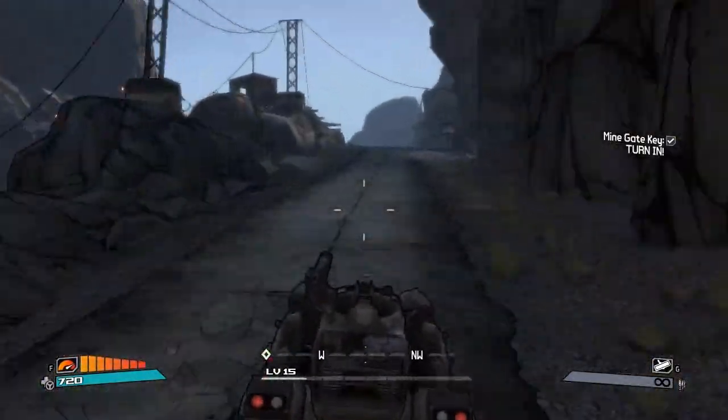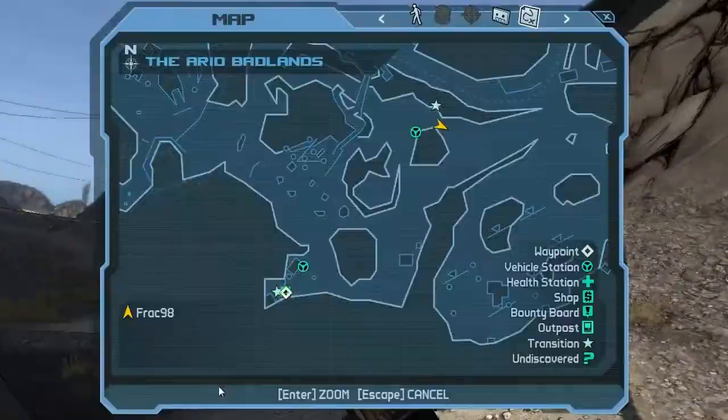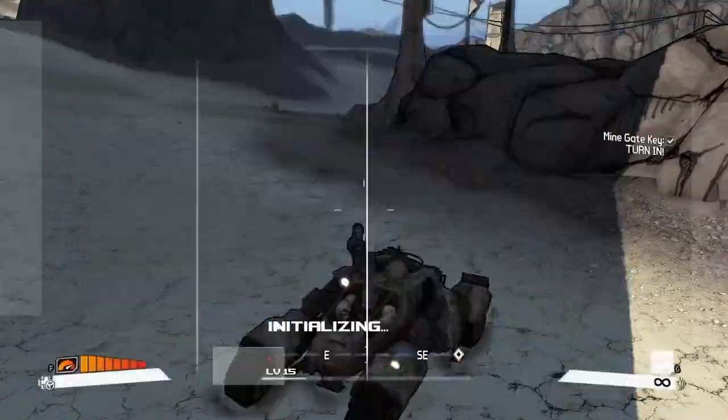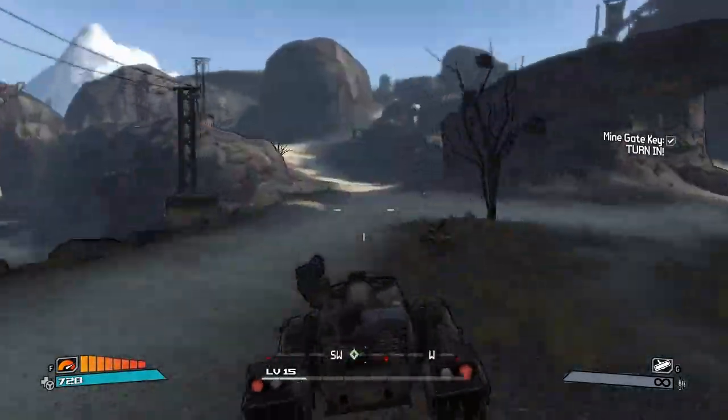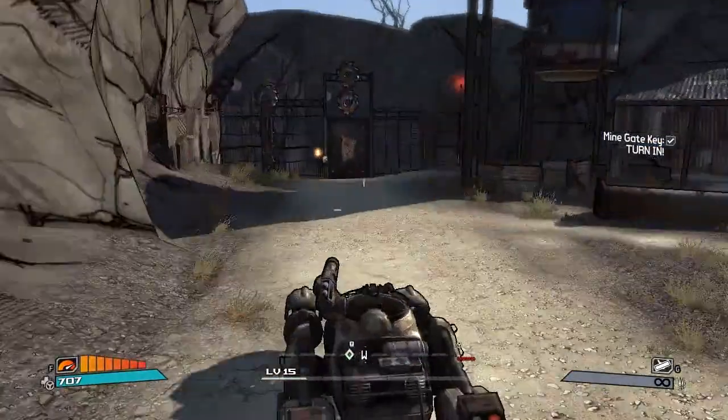Now I need almost a full level of experience points, and I don't have a lot of quests to choose from. So one of the ways to get a couple of new quests at this point is go ahead and turn in that mine gate key, even though I have no intention of actually entering.